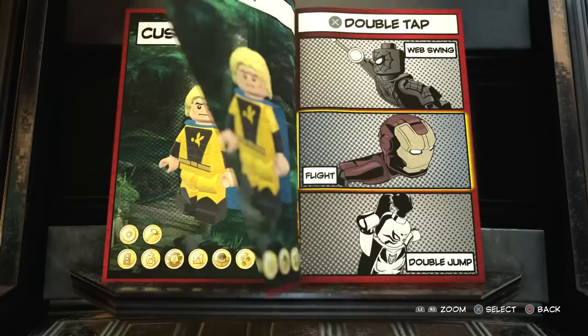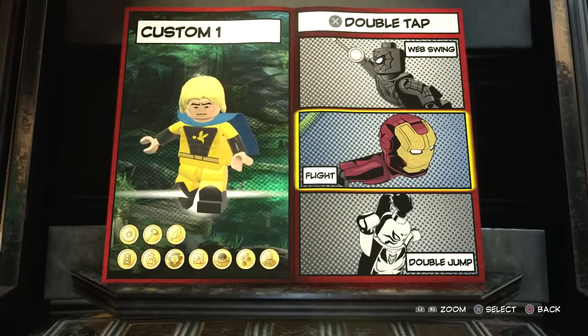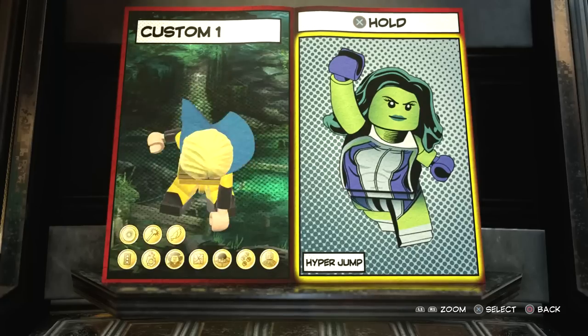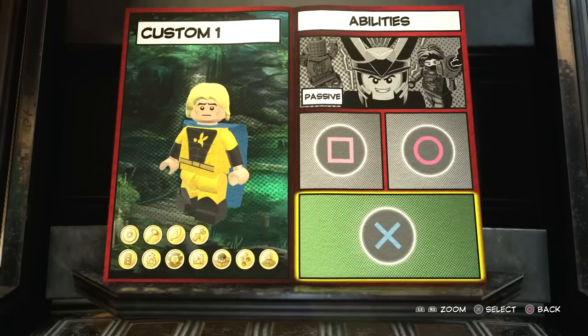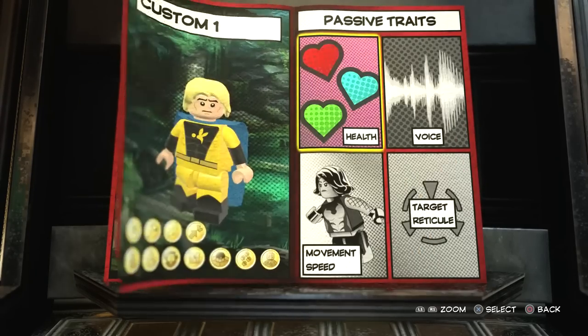And once you've done that, you want to make double tap X as flight. And you also want to have hyper jump as well, because it's cool to be able to launch yourself into the air and fly. That's always awesome to see. Now onto the passive traits.